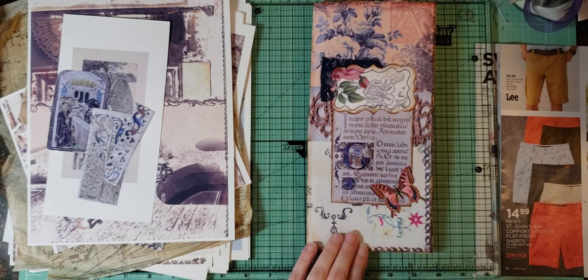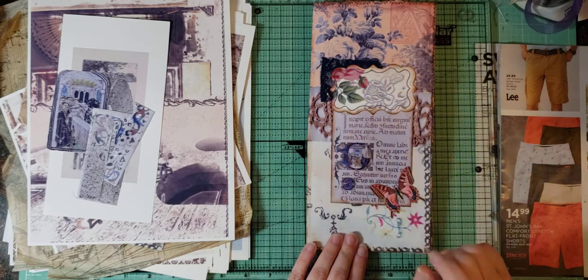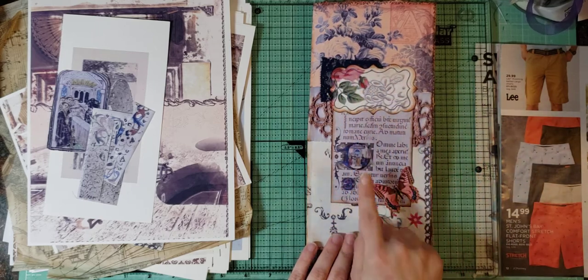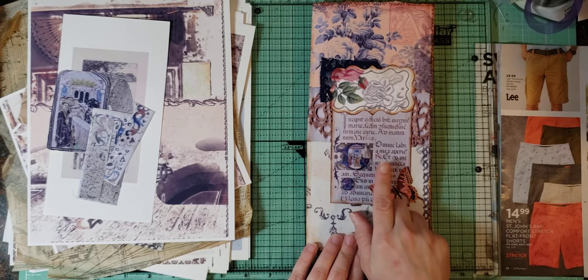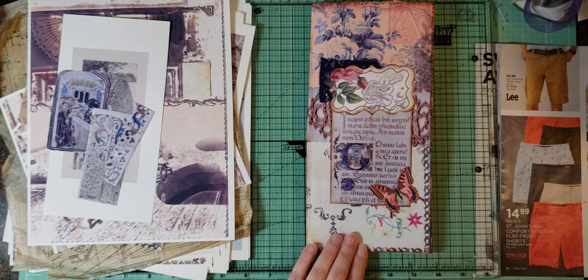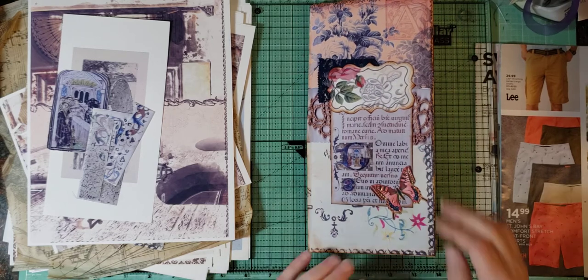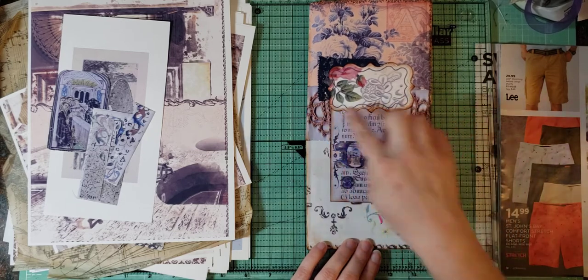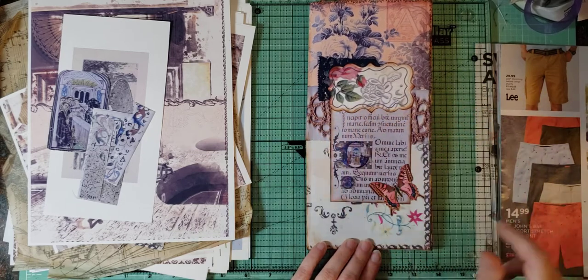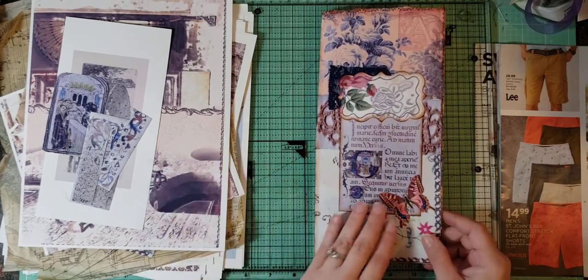So, I did decorate the front. I put a little lace there. I put a label. This is a ROXY Creations, this is not Medieval Mirage. This is Rachel from ROXY Creations, one of her Italian digitals. And that's what the background is as well, except for this doily right here, which is one of my digitals. It's not listed in my shop yet, but I will get it in there for sure because I love it.